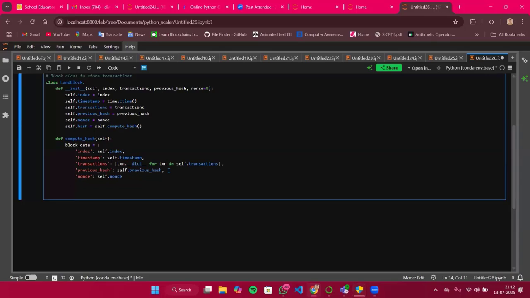And the block data line, first we'll match the same line. So below that only block data should come.